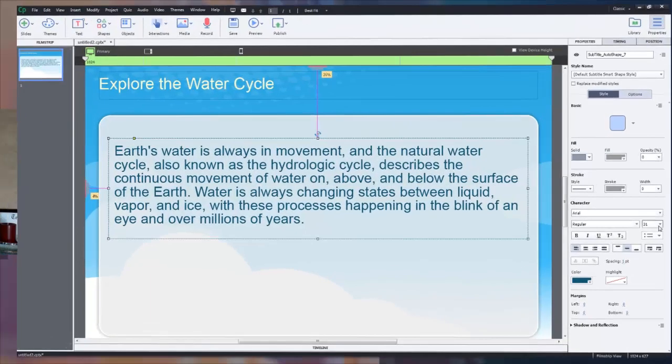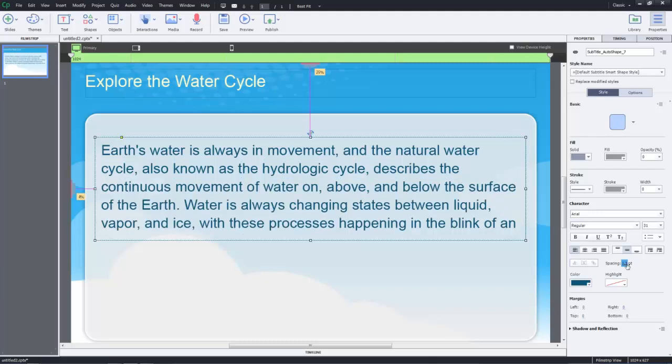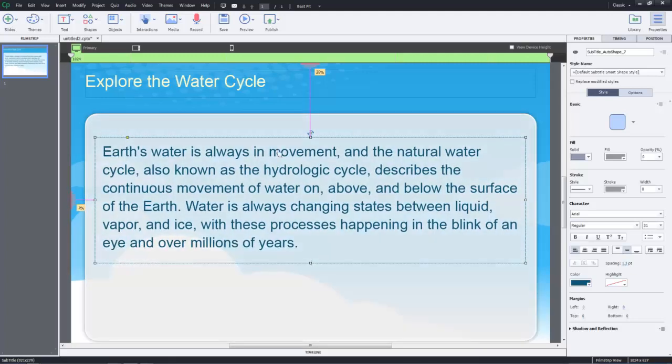Now in this case, I'd actually like to make an adjustment to the line spacing so there's a little more padding between those lines. To do so, I'll click here on spacing and then change that value from 1 to 1.3. Notice how a little more space appears between the lines. You can also drag again to make sure that you've exposed all of the text that you wanted to.